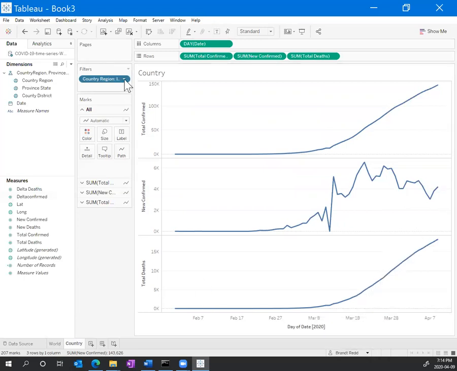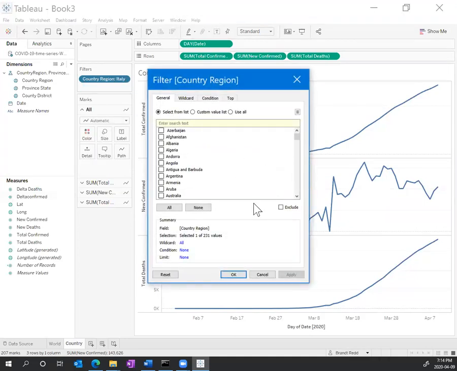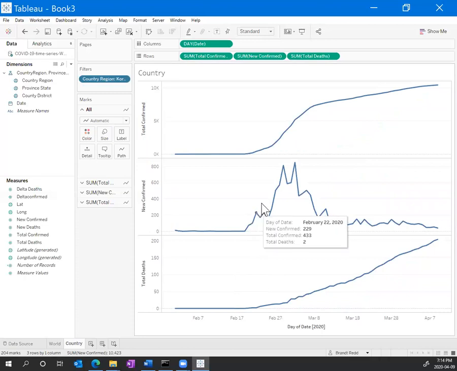So there's Italy. Let's take a look at Korea, since everybody's talked about whether the Korean measures have been effective. So again, click none to clear that, and that way we'll get things correct. And let's find Korea here, South Korea, of course. And here we have our South Korean figures. And they had that rapid exponential rise and then leveling off here. And you can see that corresponding in the new cases when things were really taking off, and then they tapered off. And for a long time, Korea was hovering around 100 new cases a day.